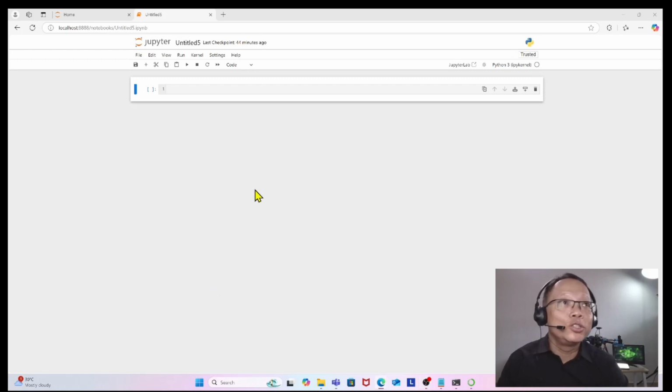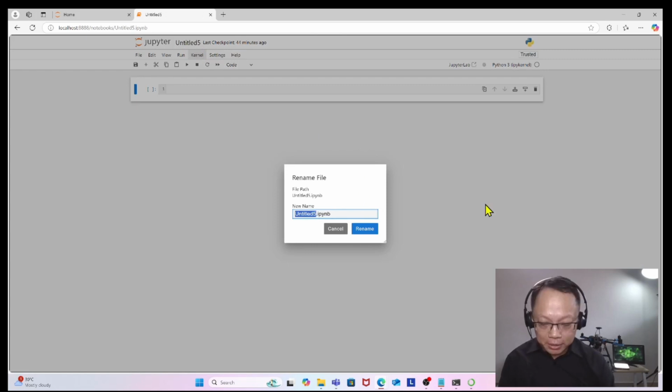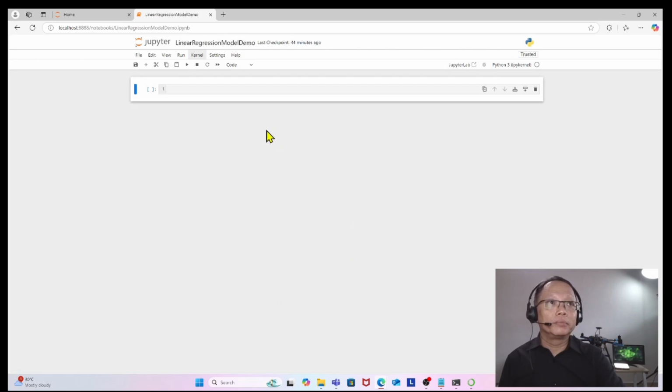Okay, this is my Jupyter Notebook page. So this is a new page, and the first thing that I always do is give it a name. So let's call this Linear Regression Model Demo. Okay, so rename this.